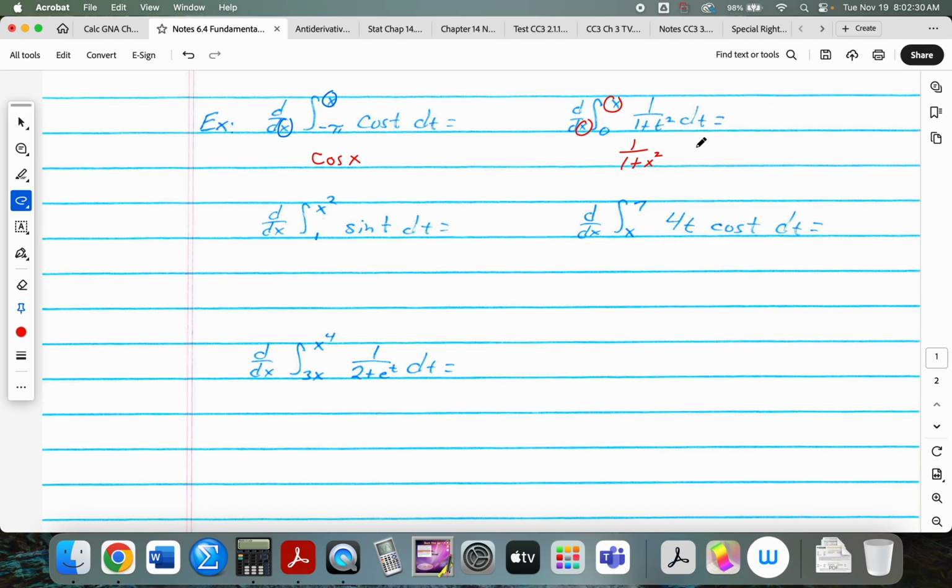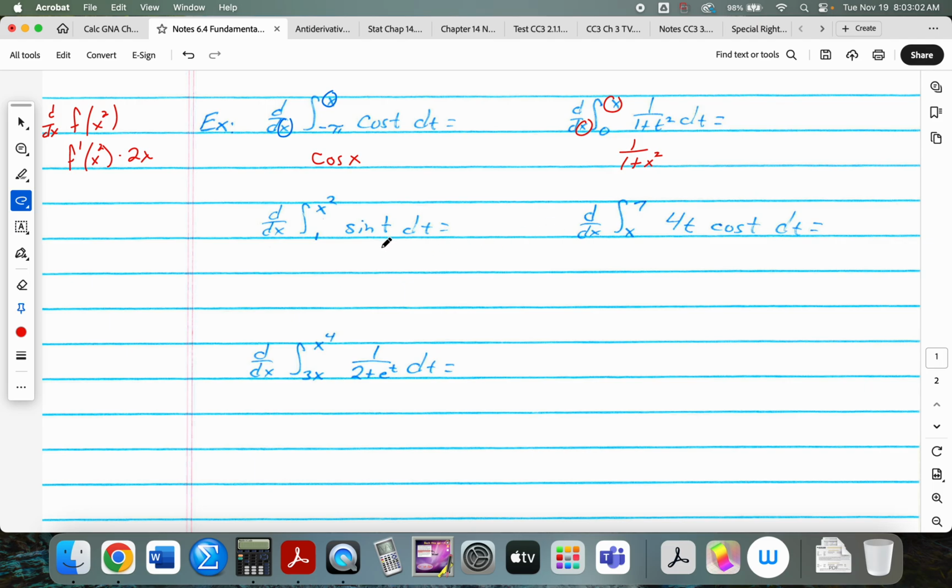Now, when we have a function, it's not always just a function of x. Sometimes it's a function of x squared. So if you have a function of x squared and you take its derivative, you don't need to write this, but if you're taking the derivative with respect to x of that, it's f prime of x squared times 2x, right? Because of the chain rule, which we all have finally gotten to the place where we believe in, right?